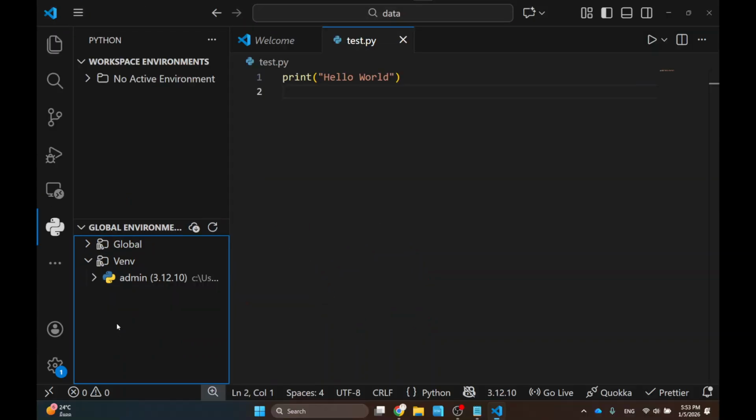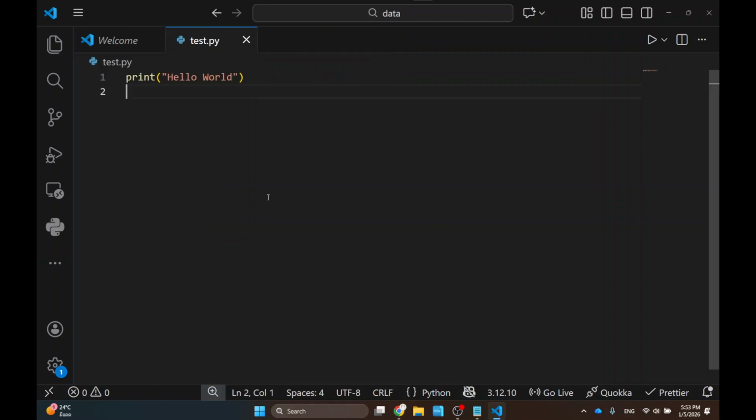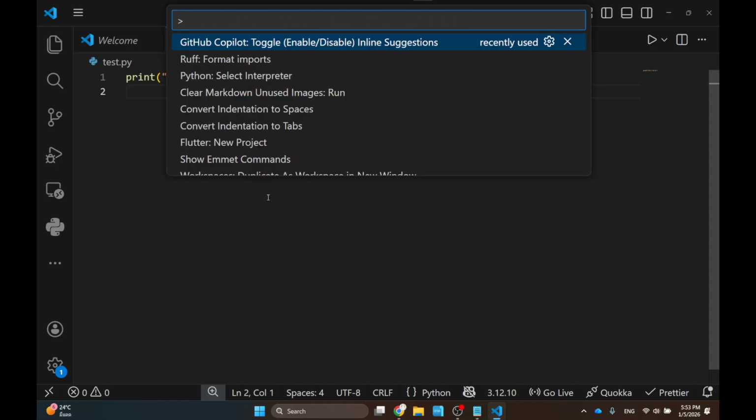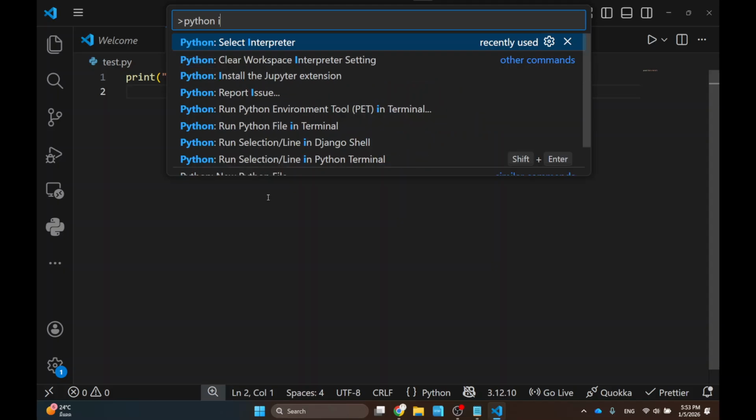Okay, for the rest of us, we're gonna do the hard way. I want you to open what's called the context menu. So you're gonna do Control P. It's a little bit involved. Control P, and you're gonna type larger than, and then you can type Python interpreter or something.